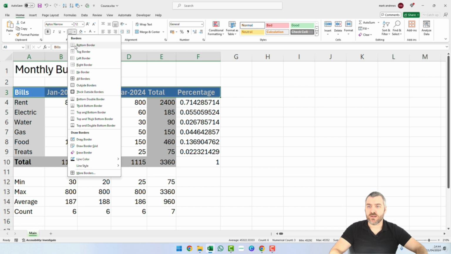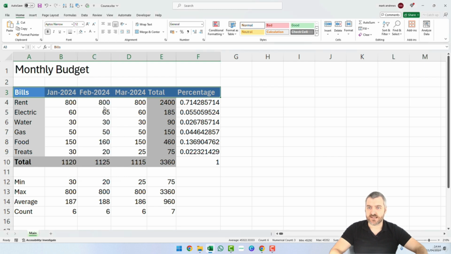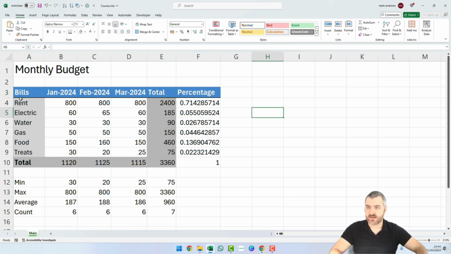And what we can do here is we can see all the different borders that we have. And we can select top, bottom, and wherever. So for us, we have the row 3 selected. So if we click there, we have a thick bottom border selected. Okay, what that's going to do there is it's going to have that nice thick line there in between, and we can see that it just adds that degree of separation that we might want.